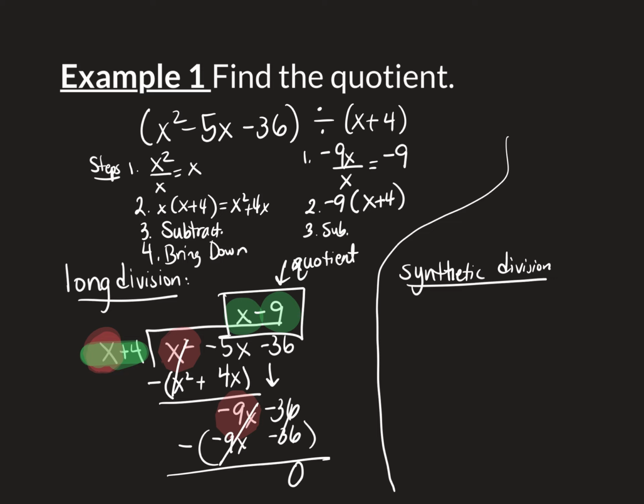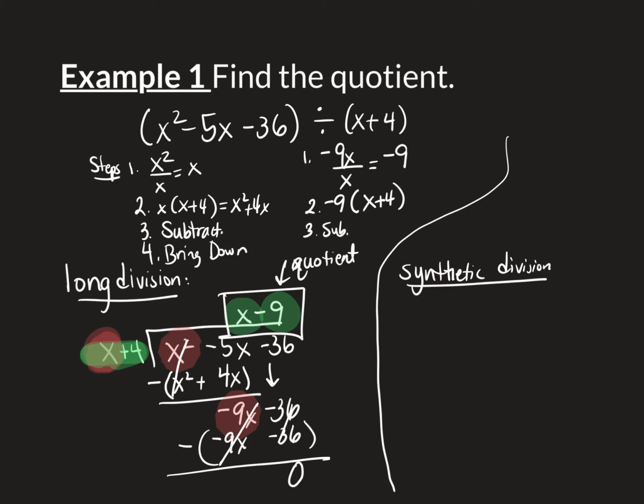Now let's look at synthetic division. Check your divisor first of all. Is your divisor linear? Yes, it's to the first power. Does it have a coefficient of 1? Yes. As long as it's linear, you can do this. But if it has a coefficient other than 1, you have to actually get rid of that. And I'll show you that later on in the video. So I can do synthetic division with this problem.